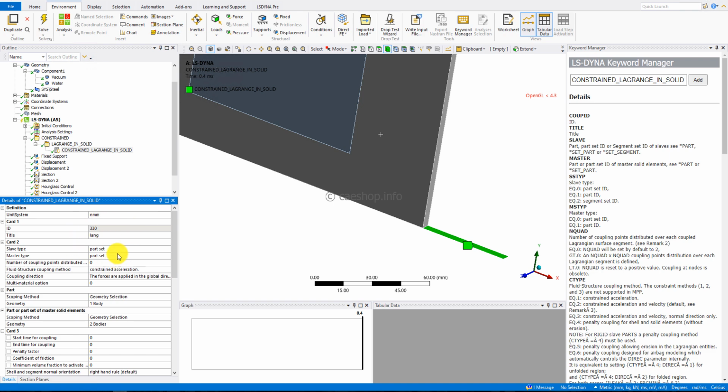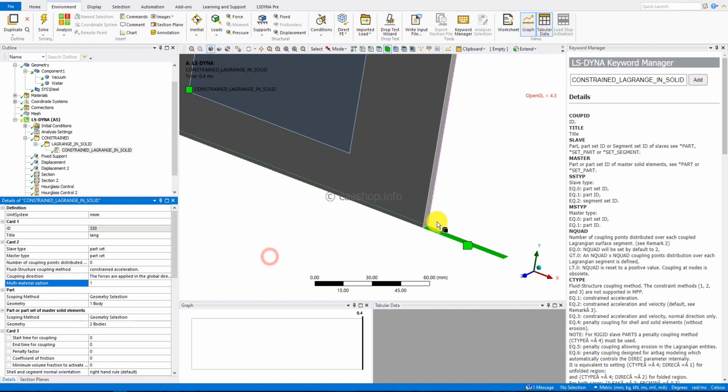In this interaction, we have two materials, but the main interaction is between the water and the plate. So for the multi-material option, I will change it from 0. 0 means the interaction between Lagrange and all ALE bodies. I will change to 1.